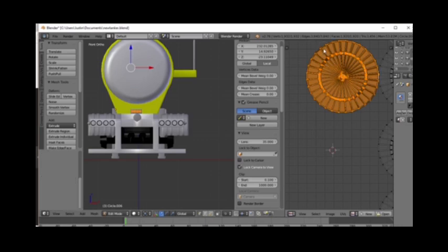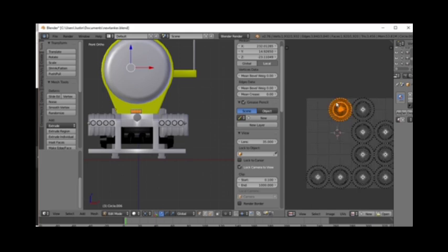Control and L. Grab. We're going to have to scale these lines down, because we only want this part to be UV mapped. This is just the part that was connected to the rim, the long part that we pulled out. We only want the middle part to be UV mapped.